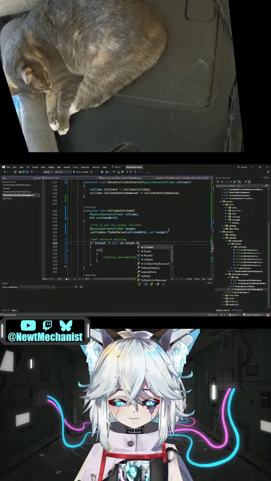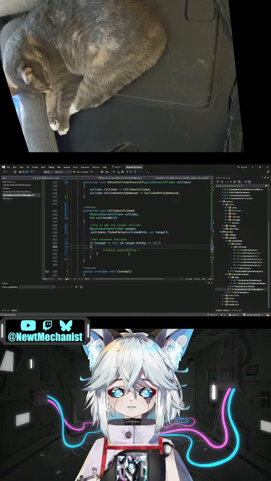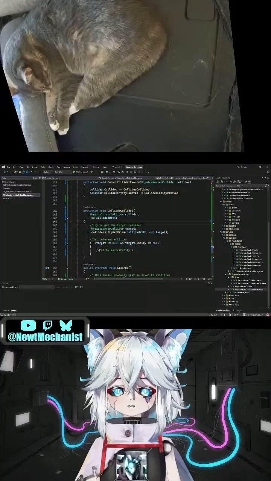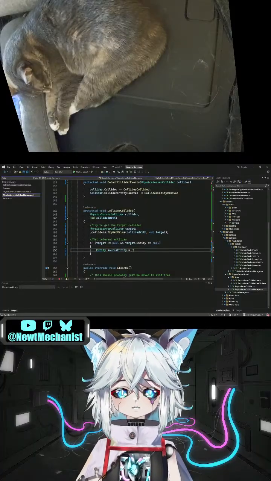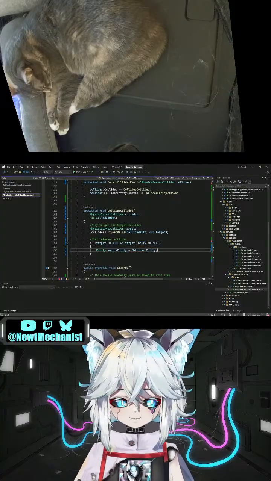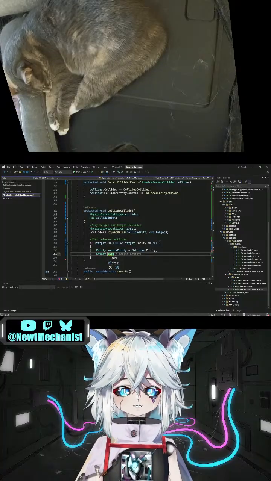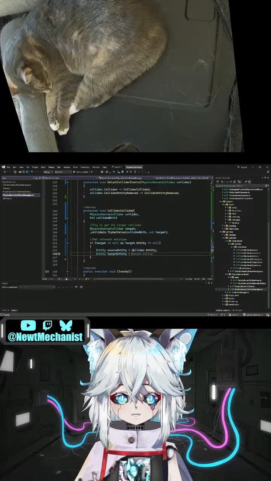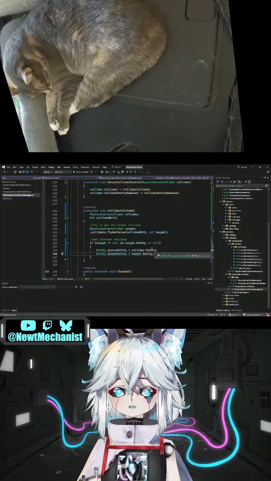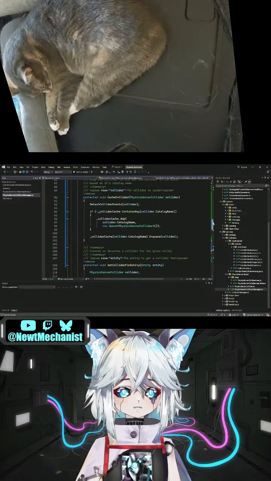If target.entity does not equal null, then entity target entity is equal to target.entity. Okay, we have both of these. This is going to give us the ability to now check on collisions.